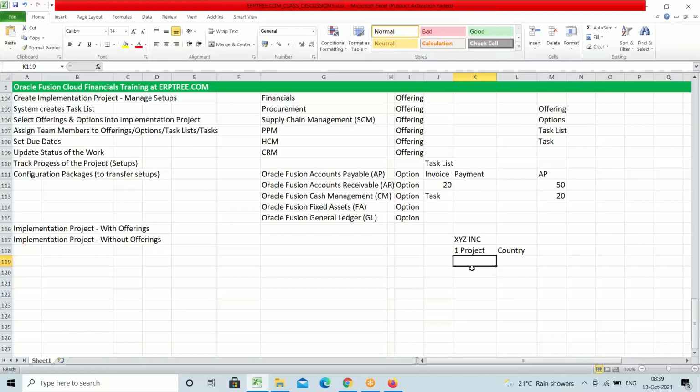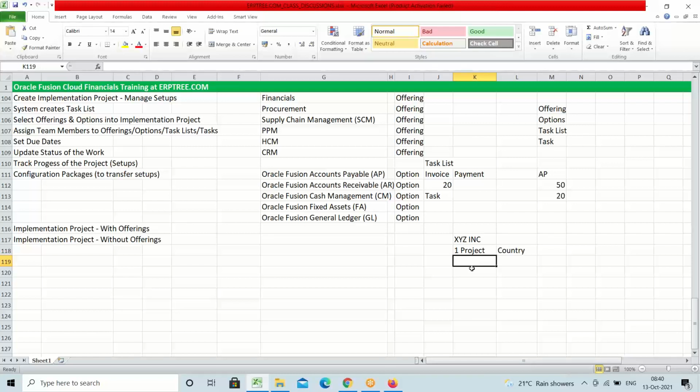Here, remember, project means the setup part only. Don't compare it with real project execution management or project management when you look at the term implementation project. It doesn't fall under entire project management or project execution management. It is just limited to the setups we are discussing in the system. So you can create one project and do the setups for maybe 10 countries with the same project. Yes, it still supports that, but there will be a big mess. It will create a lot of confusion.